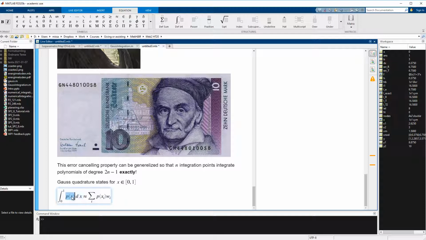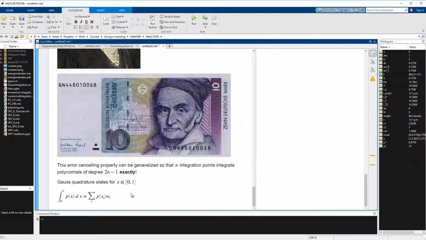And it really doesn't need to be a polynomial, but let's say it's a polynomial for now. And this thing is approximated by the sum of this polynomial evaluated at these points here, xi. And these points are carefully chosen, and we call them Gauss points. And then we multiply this function evaluation with special weights called Gauss weights. And for a polynomial, if we choose the right amount of points, this will be exact. So it will be exactly that. And that's the beauty of Gaussian quadrature and the property that we are using in the finite element method.